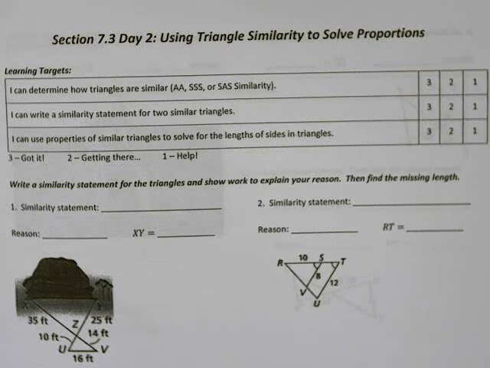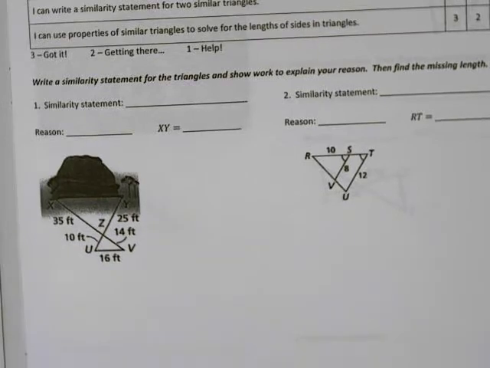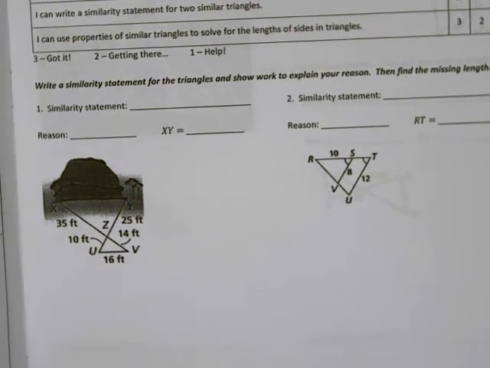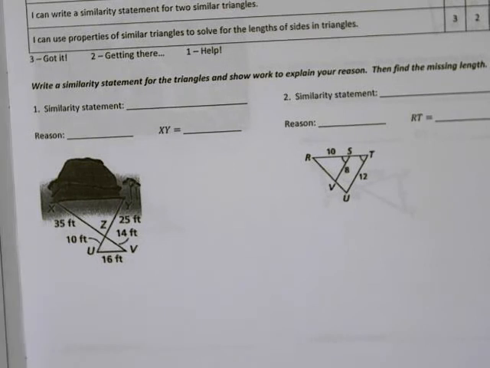Hey guys, now that you are comfortable telling me whether two triangles are similar or not, we're going to actually use similar triangles to set up and solve proportions. So let's take a look at number one. Picture's a little hard to see, but hopefully you can see the two triangles that are drawn there.